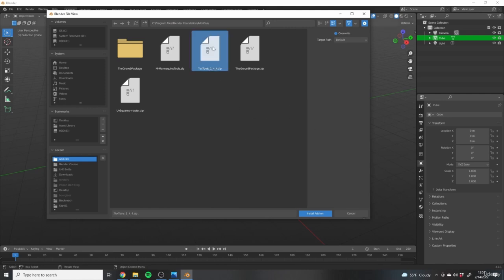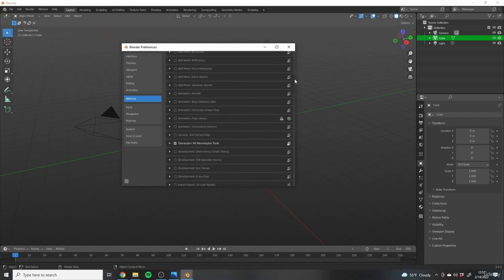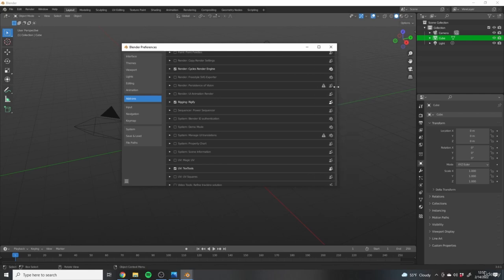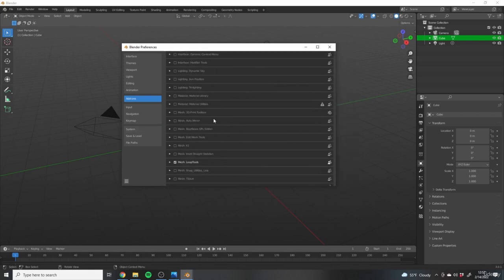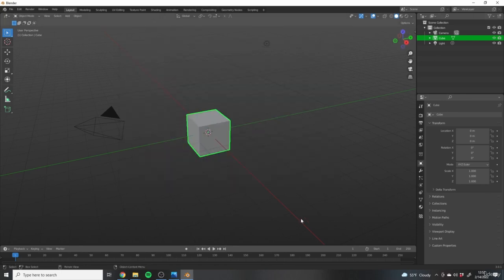So now all we have to do is just select the add-on, the .zip file, and hit install. You'll get a little message down here saying that it's been successfully installed. And now what we want to do is just scroll and make sure that it's enabled. So check that box if it's not already ticked. Now, like I said, we won't be using this right away, but we're going to be using it in a future video, and I just wanted to show you how to add additional add-ons into Blender. So now that we have the program up and running, we have all of our preferences set, we're ready to jump in. And in the next video, we're going to be doing that.